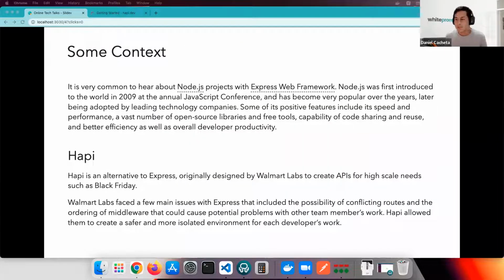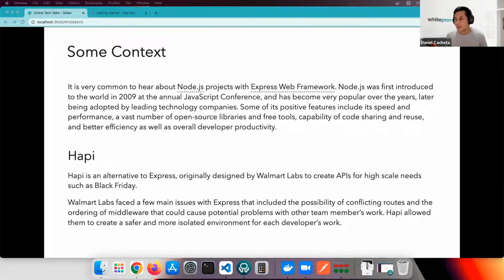So, some context about the presentation on Hapi.js. I started one month ago to research Hapi.js because I was told that my next project would use Hapi.js on the API side, and I didn't know Hapi.js yet.